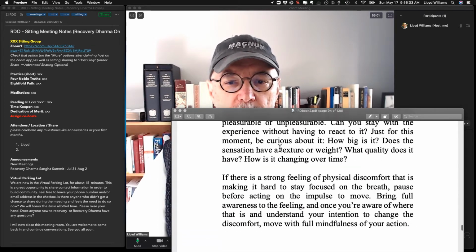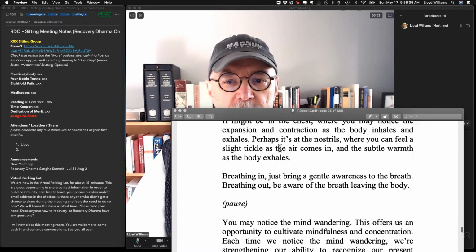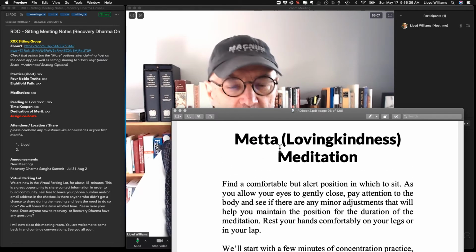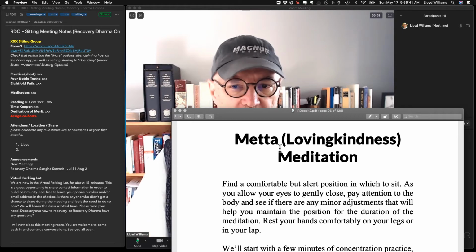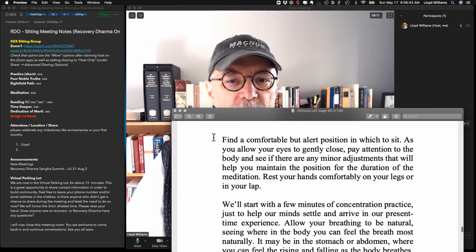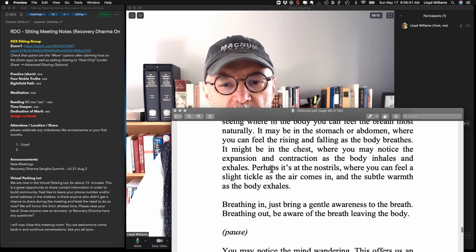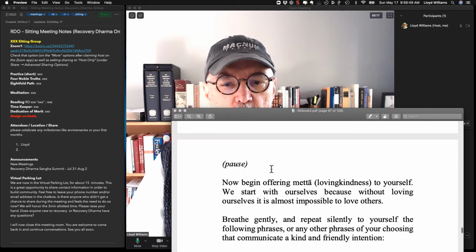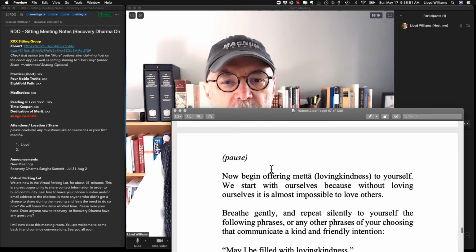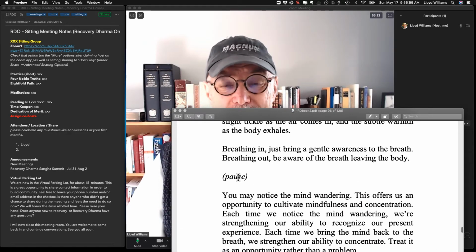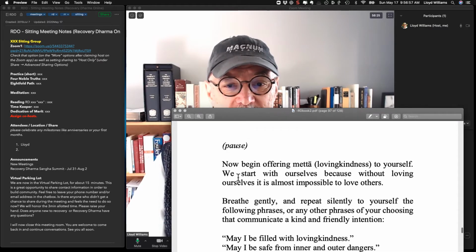Now, when you come down to the heart meditations, which start with loving kindness, forgiveness, equanimity, all these meditations that are further down in the book here, they have their own introduction, and you don't have to skip around. It just reads through in order all the way to the end. Now, you've got a number of pauses here. I tend to pause for about a minute on these pauses.